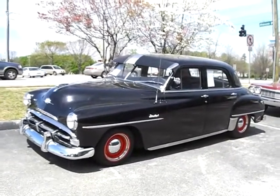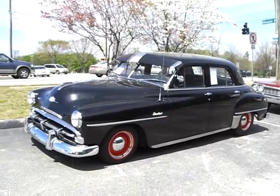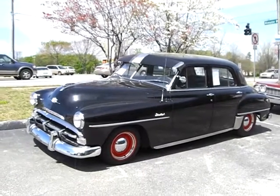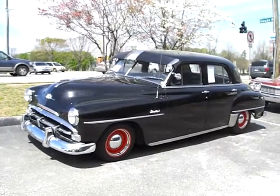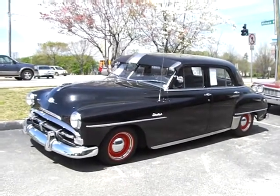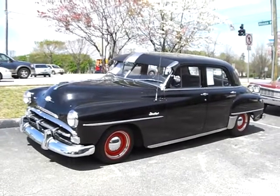It's an original car. He had it repainted and had the bumpers replated. He changed the rear end so that it would run at high speeds — it's got a high-speed rear end in it — but other than that it's an original car. It really is a very solid, rust-free car, originally from Chattanooga, Tennessee.